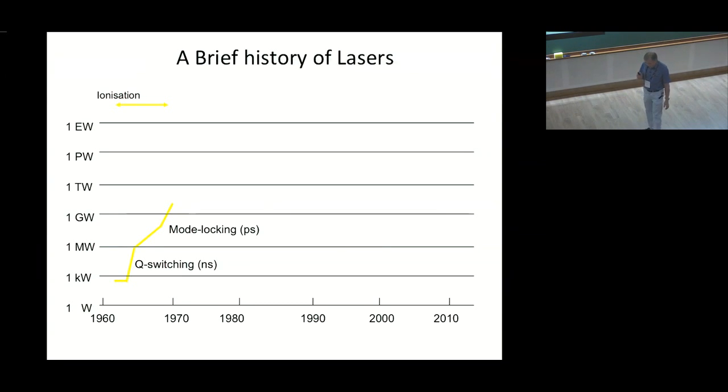So I put this up because this is a very important slide. It sets the historical precedent for what we're doing just now. So in the 1970s, about 9 years before John was talking about laser Wakefield accelerators, you had mode locked lasers, and they were only going up to about 1 gigawatt in power.